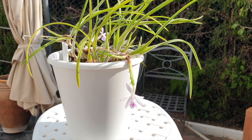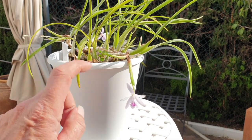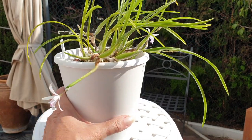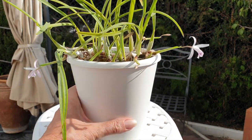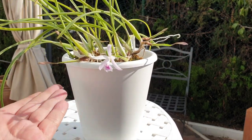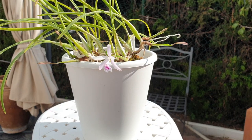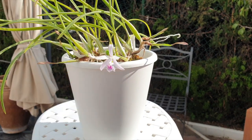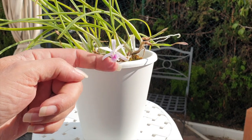Little bit awkward, but I have one bloom here and you can see through the foliage in the back. There's another bloom tucked away back there because, you know, why not make it complicated? Why not have all these buds open? Well, that's not how Lundii works, but here we are. I've got at least two blooms that I can dedicate to you. She is so adorable.